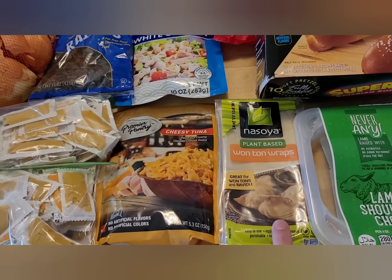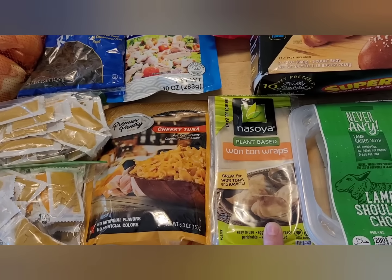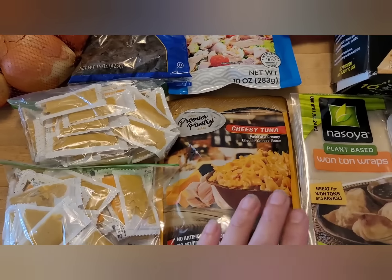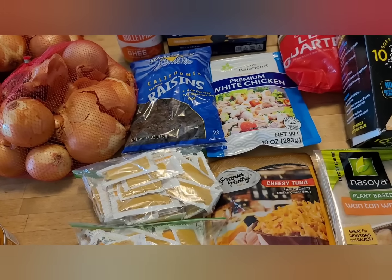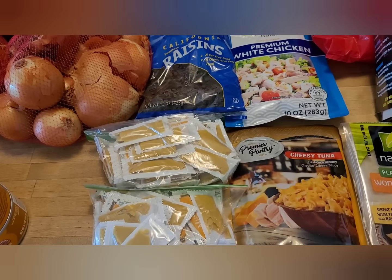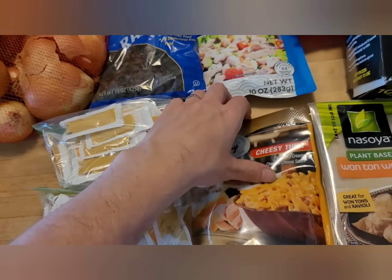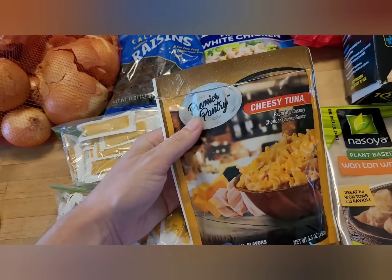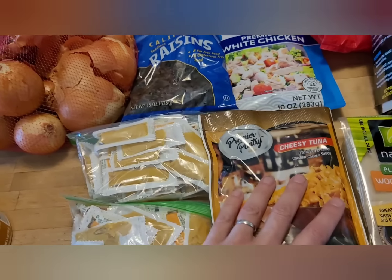We'll see. If you've used these for something unique, let me know, because I know that you can do Asian filling, but I also know that you can stuff them with just about anything. So I picked, let's see here. Okay, all of this was on some miscellaneous shelves. I'm not going to go through how many of each thing. I picked up 2 of these mustards, 1 thing of cheesy tuna. I thought this with some tuna and a can of mixed vegetables would make for a quick and easy lunch one day for the kids.